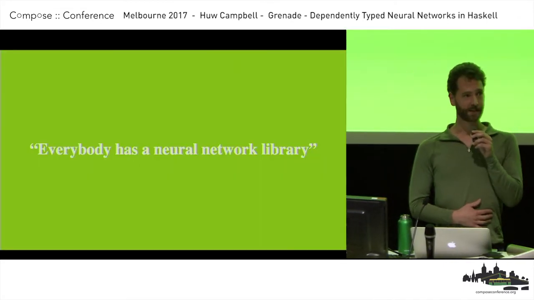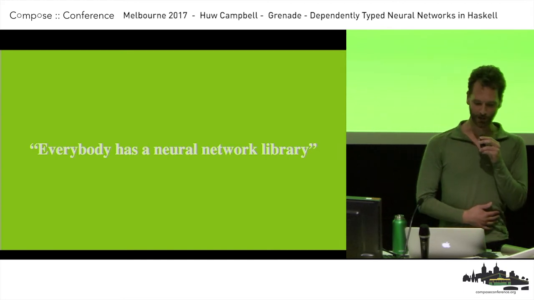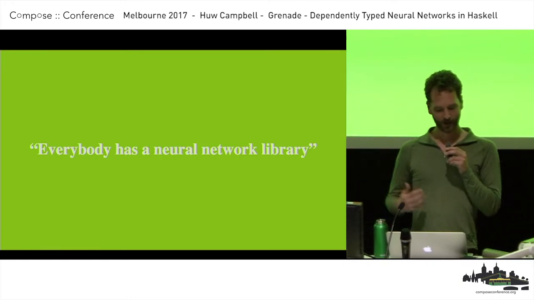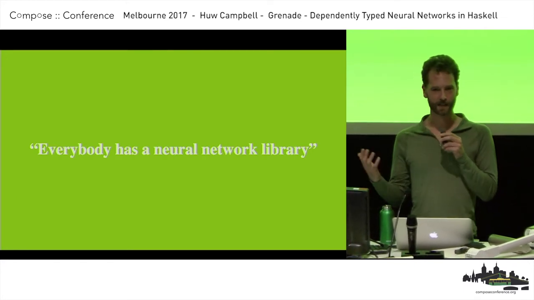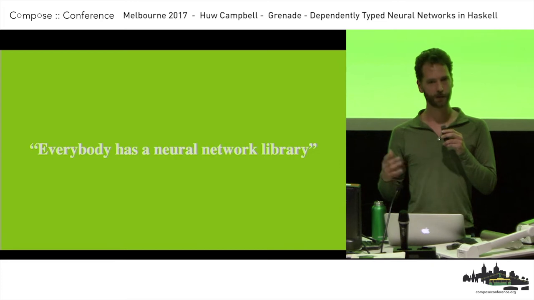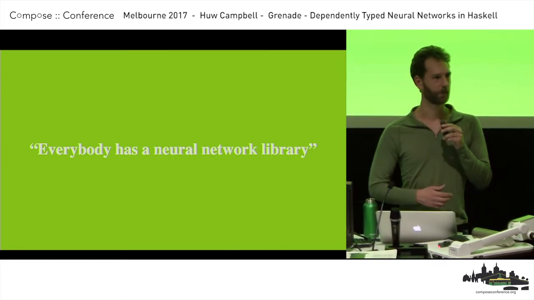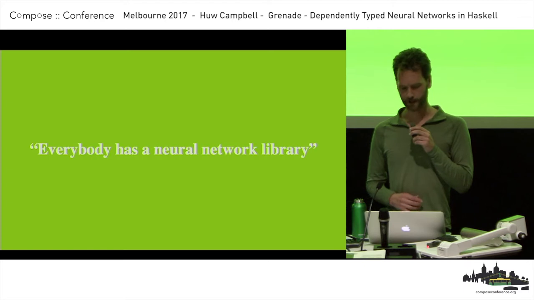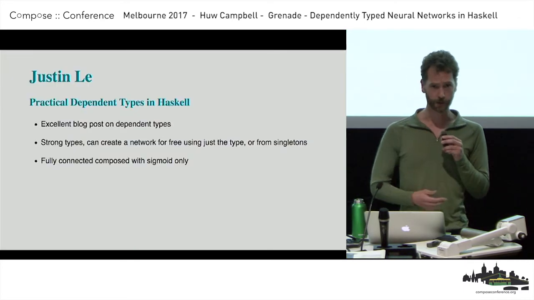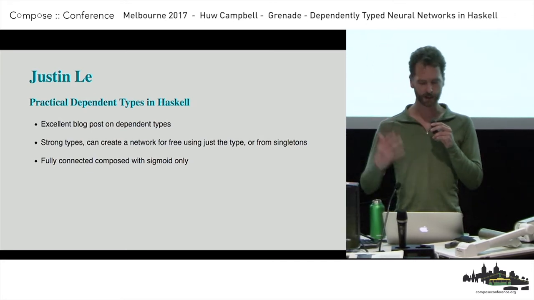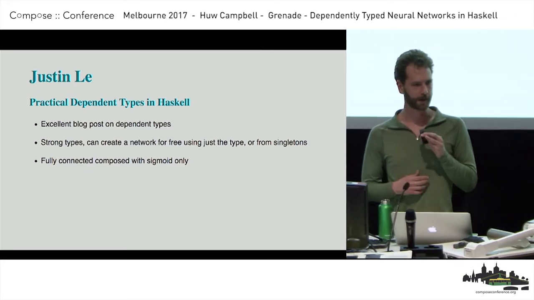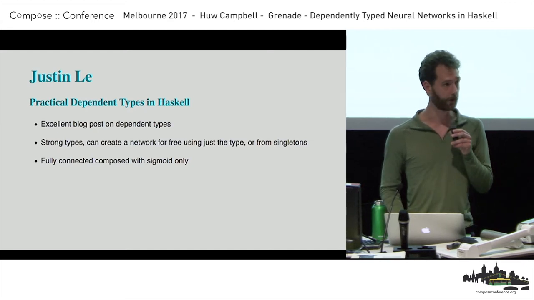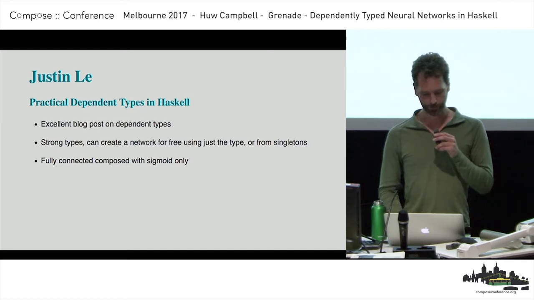This was a taunt I received once — I was talking about writing my own network library and they said everyone's got one. I looked on Hackage and there was some truth to it, but they were all the sort of first simple diagram I showed you — which you shouldn't really use — and they also weren't that type-safe. I was a little bit lost until I read a blog post, which came along and was actually about dependent types using neural networks as a framework to talk about dependent types. If you haven't seen it, I do suggest that you go and read it.